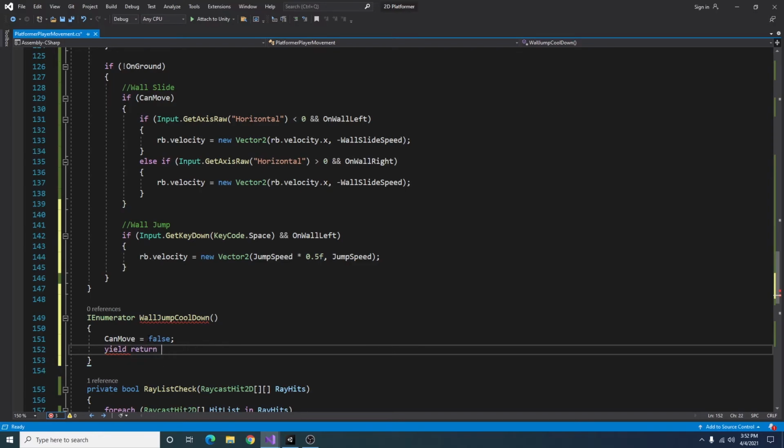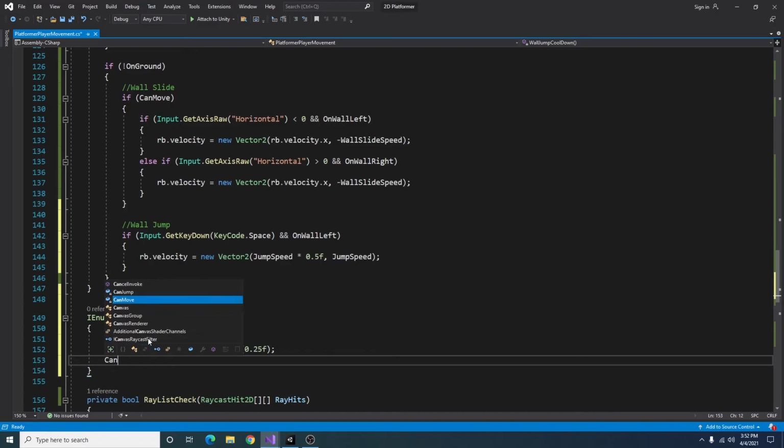So yield return new WaitForSeconds, and I'm just going to put in a quarter of a second, then can move will equal true.